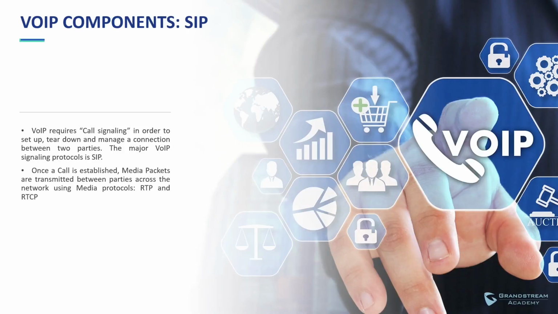Voice over IP requires call signaling in order to set up, tear down, and manage a connection between two parties. The most popular protocols currently used for voice over IP and unified communication solutions are SIP, Session Initiation Protocol, and H.323. If you have looked at some providers' head-to-heads, you may have noticed that some providers will specifically offer SIP trunking capabilities. Beyond this, voice over IP can utilize other protocols like MGCP, Media Gateway Control Protocol, but we're going to focus more on SIP, which is the most used by our UC products.